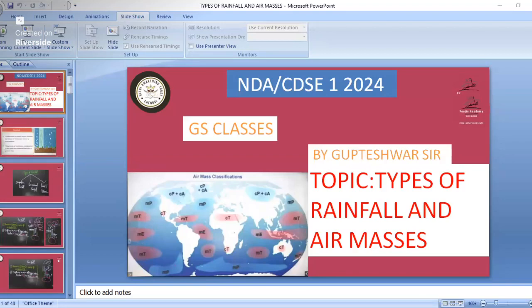So due to orographic parts only, we have one area that is desert and the other area is the rainfall-fed area. Okay. Similarly, on the Indian side also you can see the presence of the Thar desert. We have the Thar desert in this part. Why do we have the Thar desert? See, here we have the Aravalli mountains.